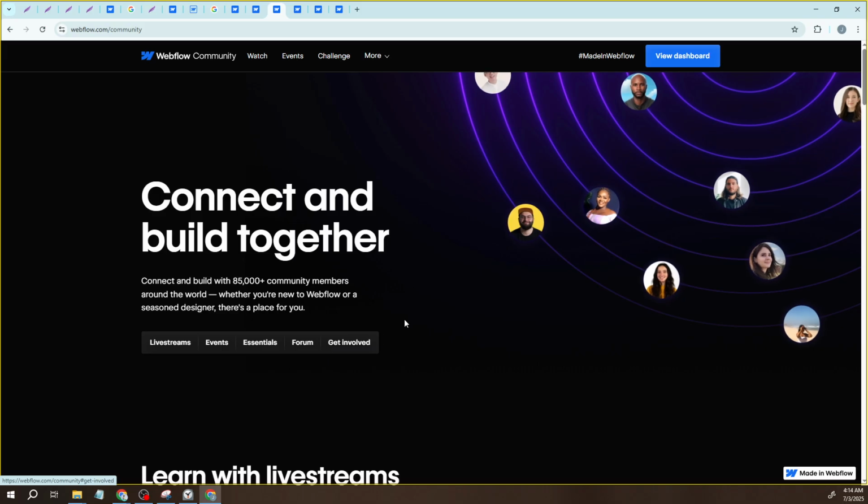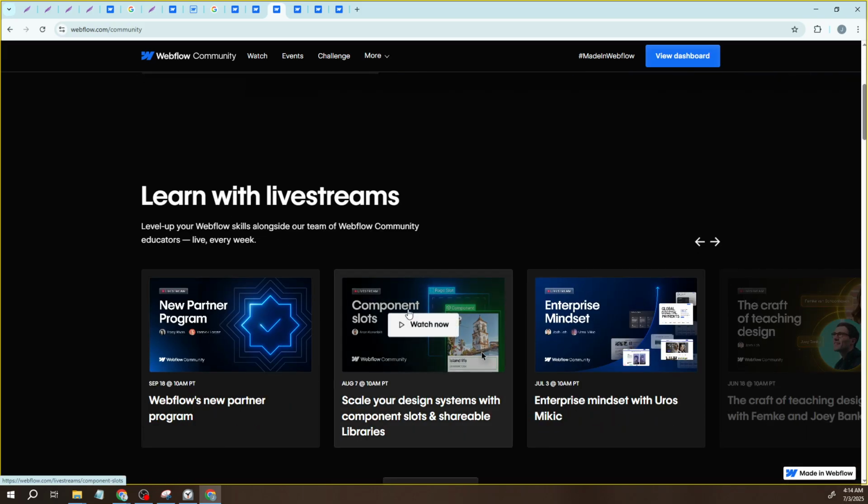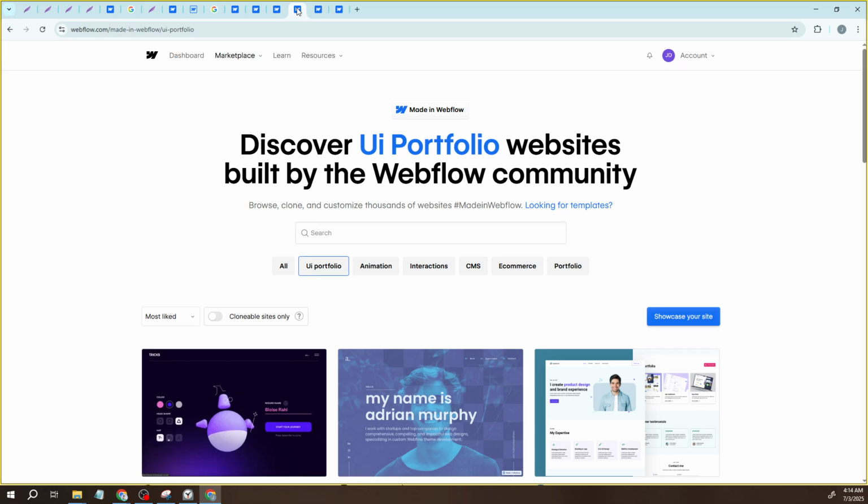Understanding Webflow involves familiarizing yourself with its class system, an essential aspect for managing styles and layout with ease. Additionally, explore Webflow's CMS capabilities, which allow you to implement more complex functionalities within your projects. Both of these features provide you with the flexibility needed to craft unique and dynamic web experiences.